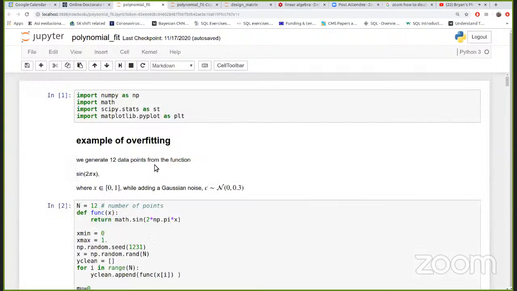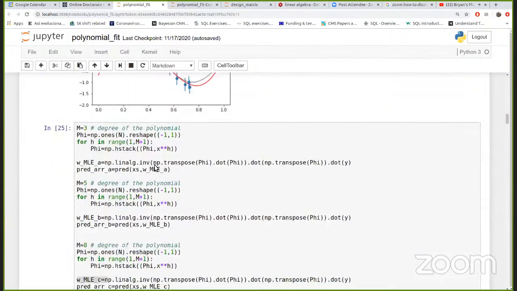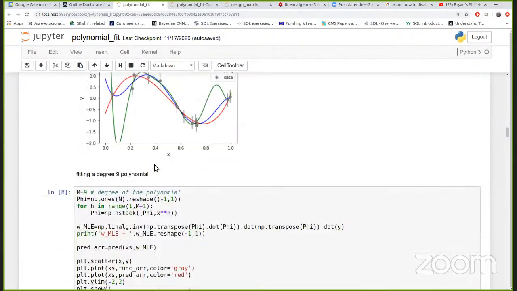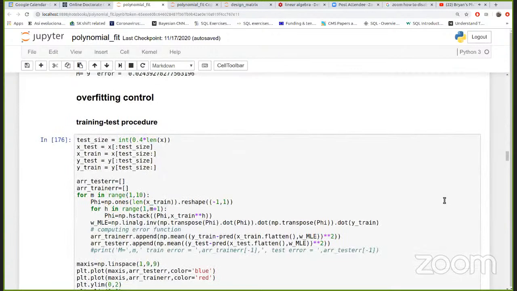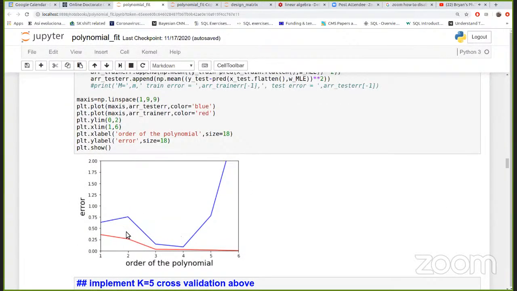Okay, so what I just did was to fit this polynomial, and what I was doing is to select the optimum order for the polynomial, the optimum number for the polynomial, with respect to the test data set.